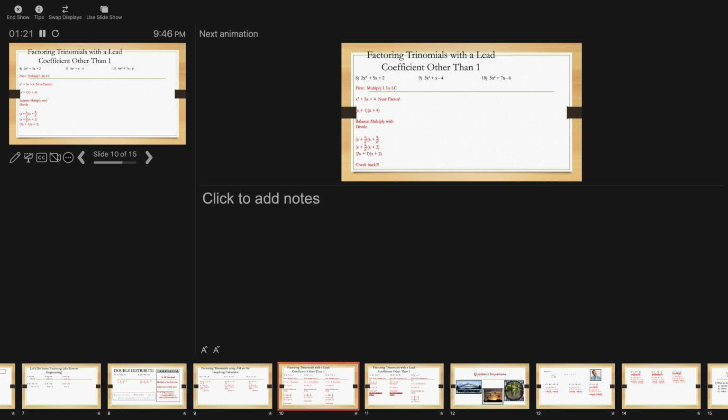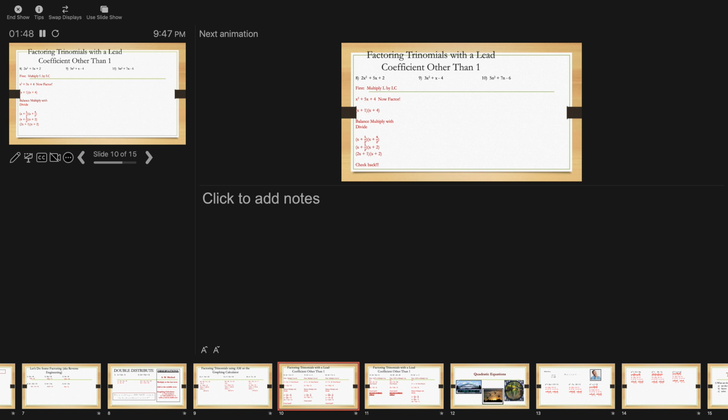If I multiply back, 2x times x is 2x squared. 2x times 2 is 4x's. 1 times x is 1x. 4x and 1x make 5x. And 1 times 2 is 2. So it works. Of course, you should have done stop and start before we reviewed that one. If you did not, and you just allowed me to go through the explanation, then I would strongly suggest you do stop and start now.